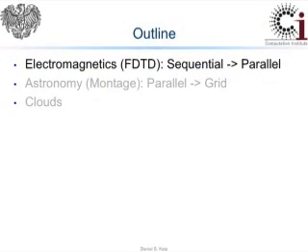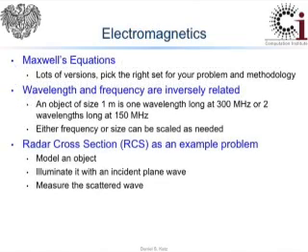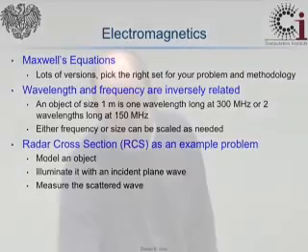So with that brief introduction, I'm going to talk about the two different applications, and then we'll come back to clouds and talk about how things fit together and what we've learned. So the first thing is electromagnetics, finite difference time domain. My experience in this was when we were moving from sequential programming to parallel programming. And so I wanted to talk about that change to some extent in the context of electromagnetics.